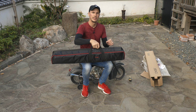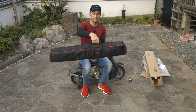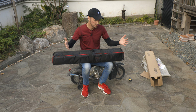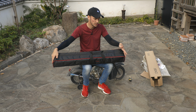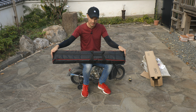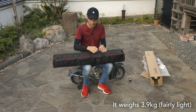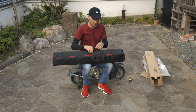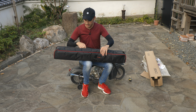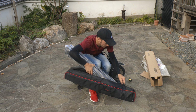I do like that they have the handle here offset, so that way the weight distribution inside is going to sit evenly when you pick it up from that center handle. That's a nice little touch that shows that they were thinking about the actual end user. It does also have loops on either side, so I'm sure that there is a shoulder strap inside. That's going to make it a little bit easier to carry if you find this a bit too heavy to carry around by this handle. But if we open the Velcro and then get into the inside of this case, everything is currently wrapped in plastic. So let's get it out and see what it looks like.